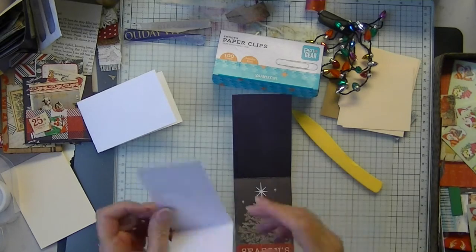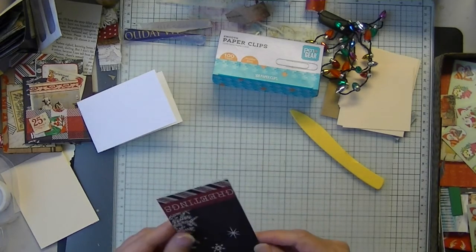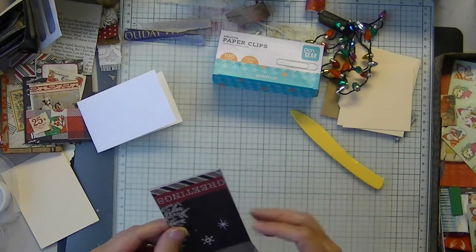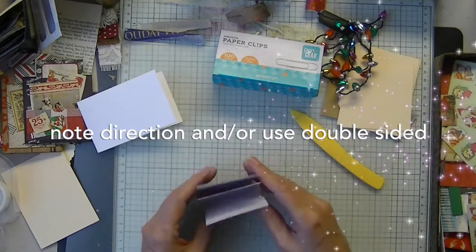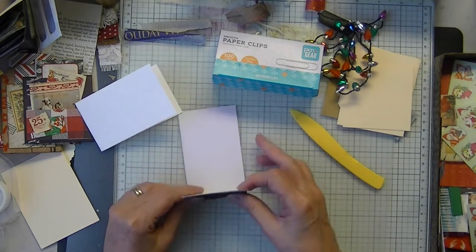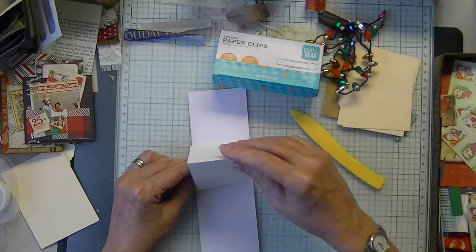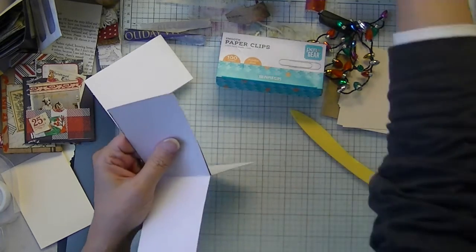Okay. I guess I'll just be having a black background, I think. Or I'll be cutting new paper. Sorry. I knew there was a, okay. I'll just be having a black background, and I'll be putting my two sides together. That's okay. Yeah, that's what I'll be doing. That's okay. That was a big full sheet of scrapbook paper anyway, and it wasn't going to be used for anything else. So I'll just do that.